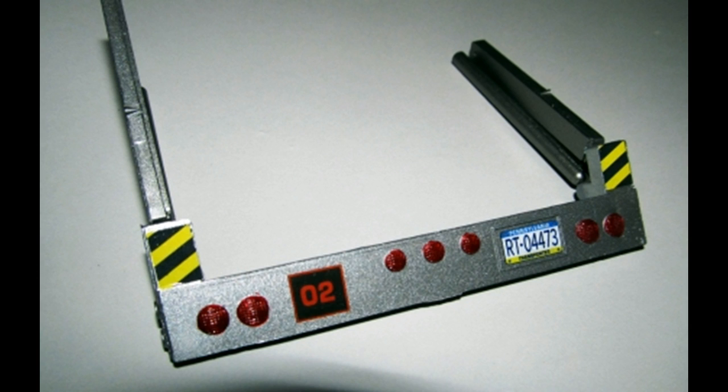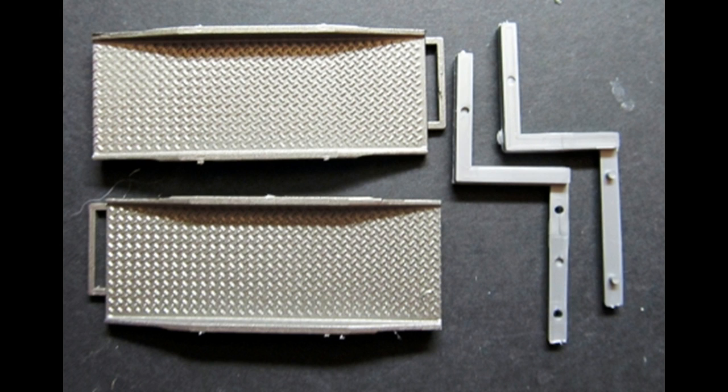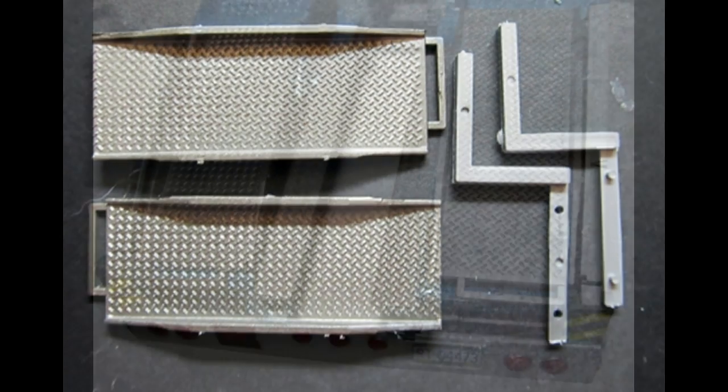Now add decals 4, 6, and 7 in place on the rear panels, and decals 2 and 3 go on each of the square rams on the outer side. Now install a ram on each pin of the side panels, the rounded ones on the lower pin, and then mount the side panels in place on the rear panel. Get these parts ready to attach the rear ramps and the rear panel assembly to the frame.